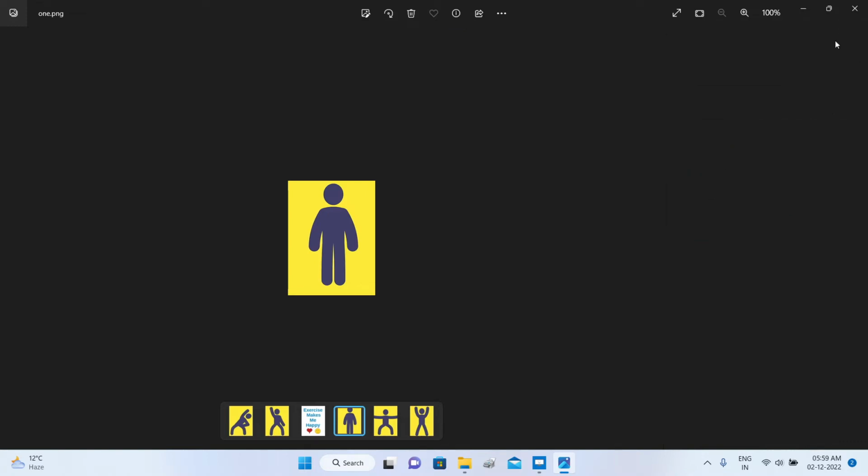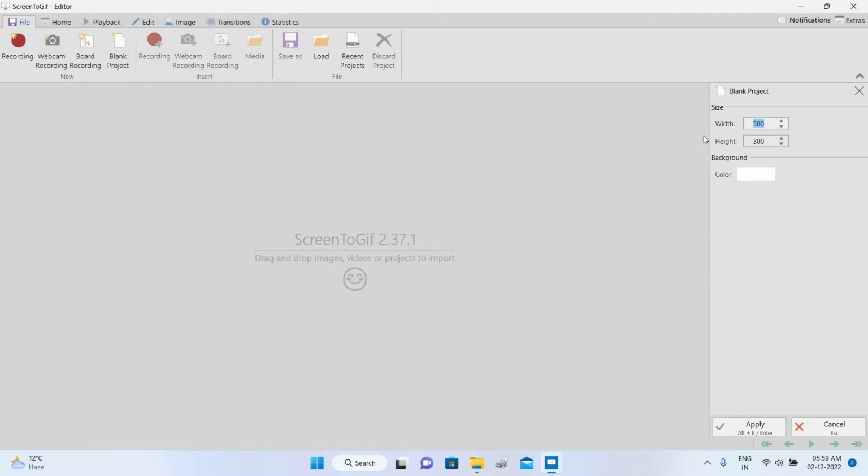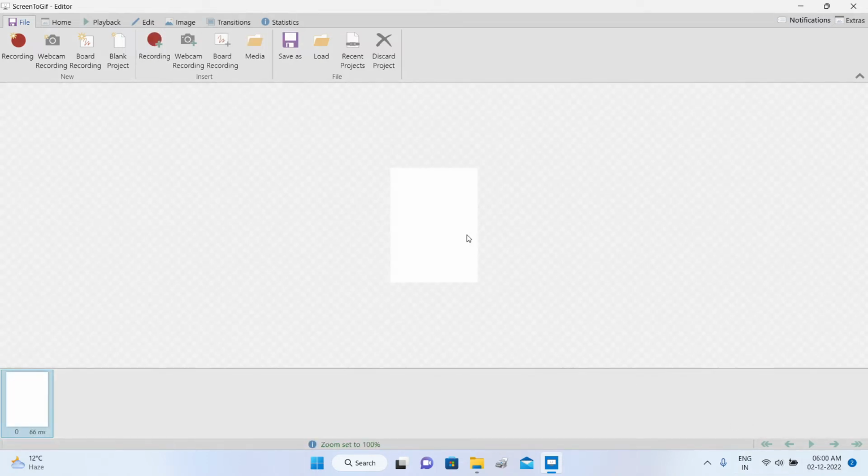So once I know this information and I can see that all other images are of the same size, I can then just change this to the appropriate size. So I'm going to enter 193 and the height is going to be 260. Once I'm done with the correct size, I can apply and it creates a canvas that is matching the size of the images that I want to bring in.